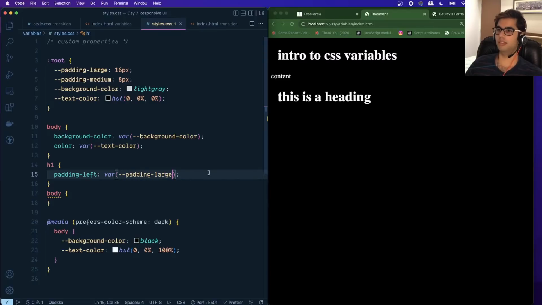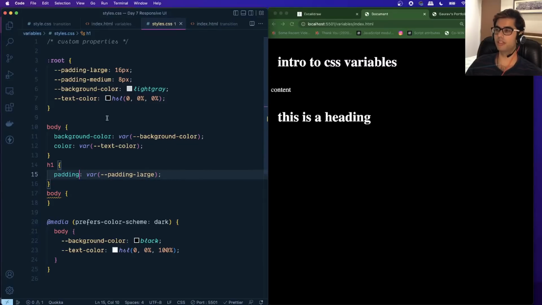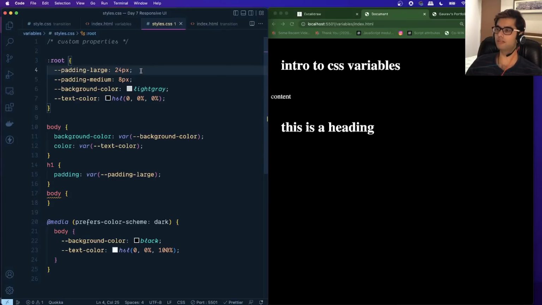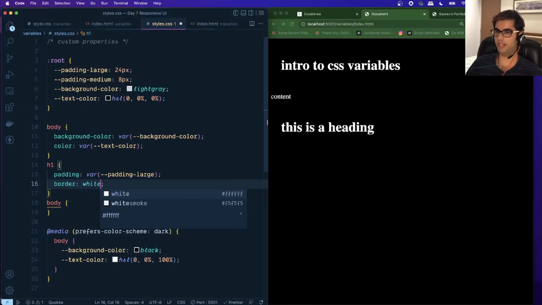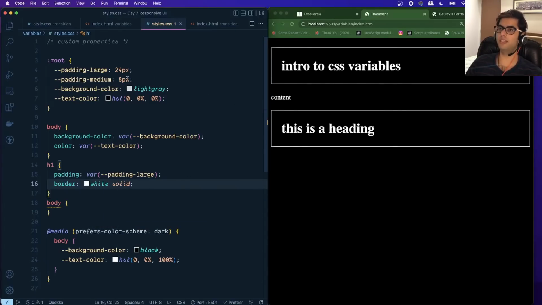And suppose I want to change the value for padding throughout the application. Okay, what I can do is, suppose I want to change it from 18 to 24 pixels, so I just change it at this level, right? And the spacing has increased. Let me just add a white solid border over here, so that you guys can easily see the difference, right?